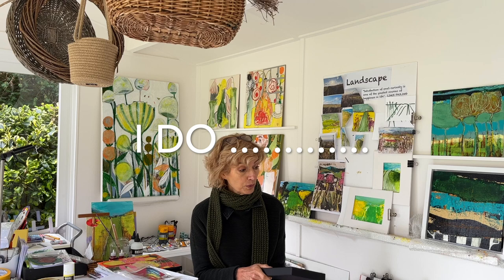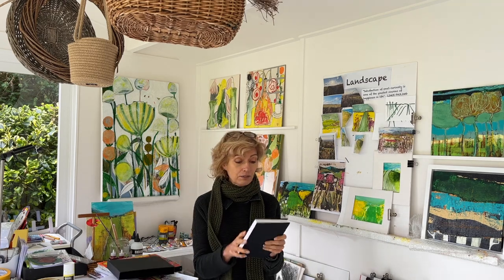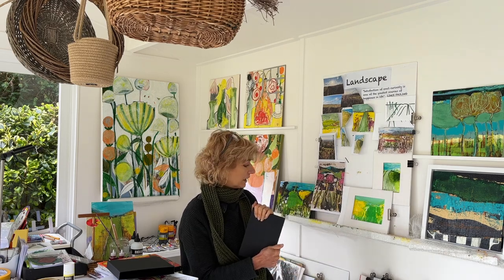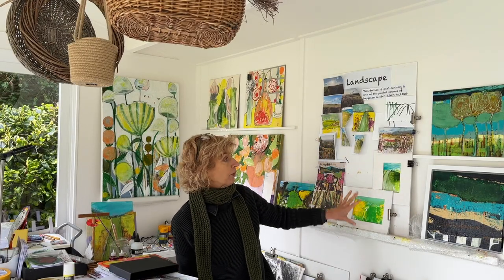From time to time I will squeeze, sometimes I squeeze them back in, so maybe that's a good idea. A lovely fresh concertina, a sea white. I am obviously going to leave up my landscape part of the wall.